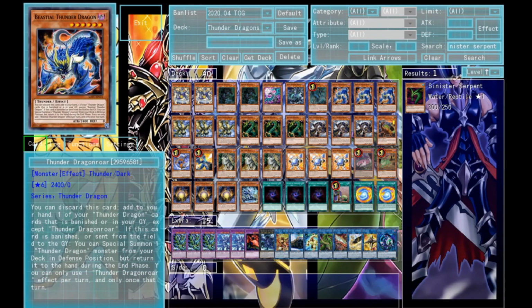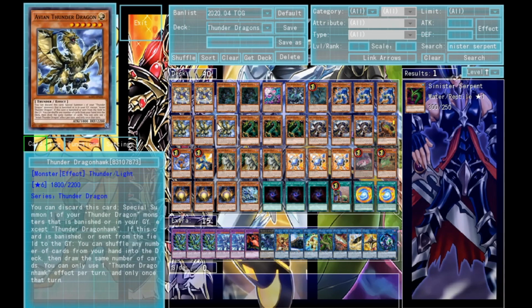3 Thunder Dragon Hawk. Basically, you can discard this card, special summon one Thunder Dragon monster that's banished or in your graveyard, and then if this card is banished or sent from the field to the graveyard, you can shuffle any number of cards from your hand into the deck, and then draw that same amount of cards. So it's like Magical Mallet or whatever that card is, when it's sent to the grave or banished, which is pretty nice.